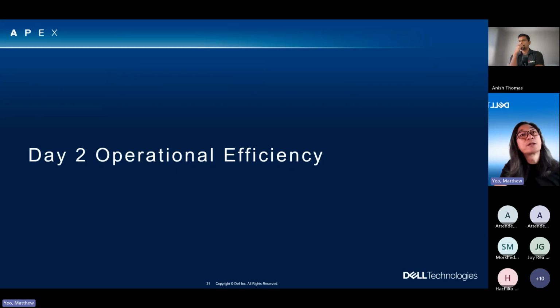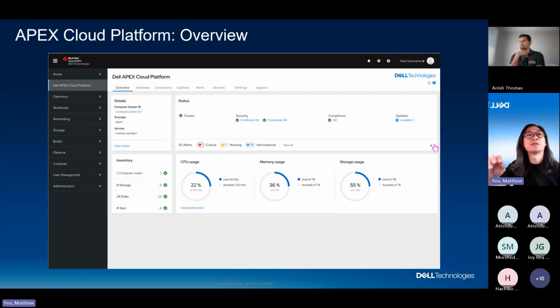So from a day 2 operations perspective, let's look at it from an efficiency perspective. So all this is now plugged into the OpenShift technology. So no separate management tools unless you're using your own PowerFlex. Then you have a link and launch, meaning to say we'll provide a link for you to click to go to your PowerFlex to configure the volumes and all, where the CSI, CSM will talk to the storage. But if you bought the storage for ACP, everything will be plugged into the console itself. So if that's the case, you control your storage through the OpenShift console. So no external tools. Everything is managed through the OpenShift console.